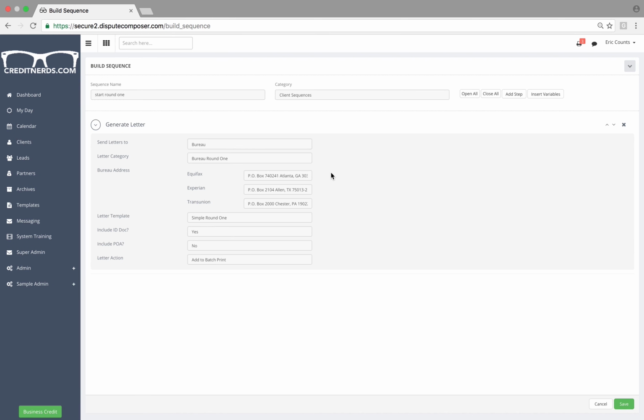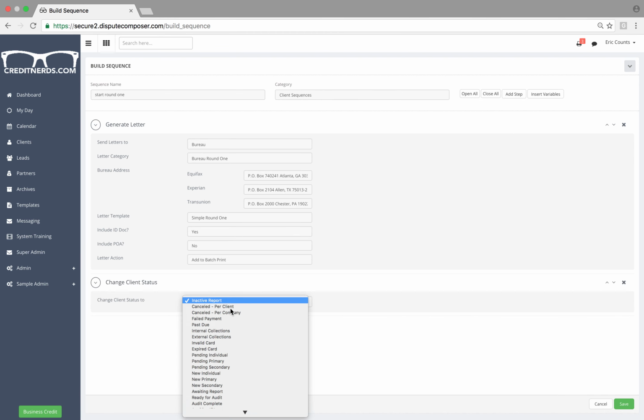Now, what I'm telling you is yes, you could click start round 1 and it would go and do this. Now, the difference is that it does do all items. So you can't pick and choose the items if you're doing generate round 1. But if that client wants all of their negative stuff disputed, then all you have to do is click round 1. Let's just do it. Let's say the next thing that it does is change the client's status. Well, it would clearly change it to in dispute because now they're running.